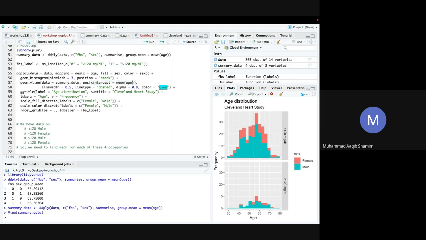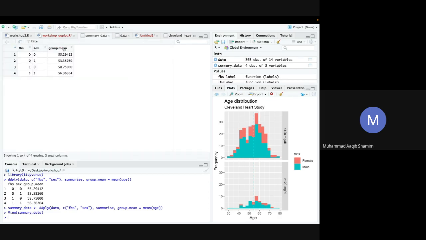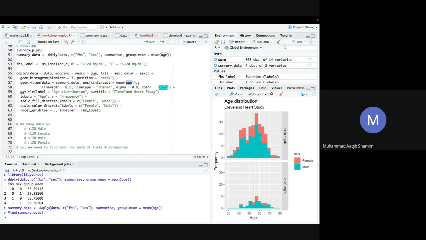Here, do you think something should change? Look, the thing is that we do not have anything named age in summary_data. In the table named summary_data, there is no column named age. Instead, we have this column, group.mean. So the value has to be taken from group.mean. And since the mean is already calculated, we do not need this mean function.